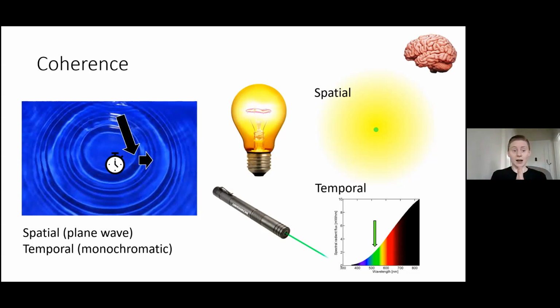When I talk about coherence for this talk, I'm going to be pretty much ignoring wavelength. So we'll just assume it's monochromatic, right? So perfectly temporally coherent so that we're only worrying about one wavelength at a time. I'm going to think about the coherence mostly as the number of directions that light is propagating through the scene. So that's a measure of spatial coherence. So when there's one direction of light, I'll call that coherent or spatially coherent. And then as we add different directions, you can think of this as like fanning out a bunch of lasers to sort of add up to that light bulb. That's the sort of model that I'm going to have in my head of how we move from coherence through partial coherence and into incoherence.